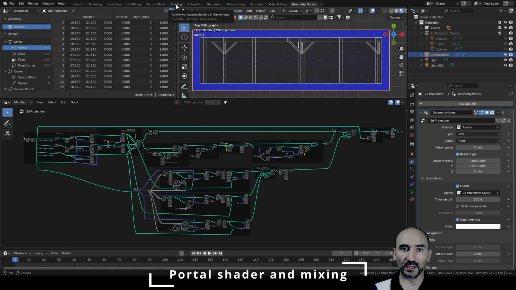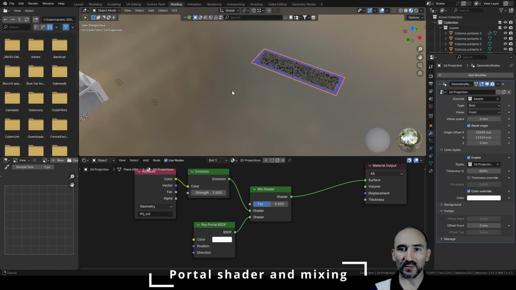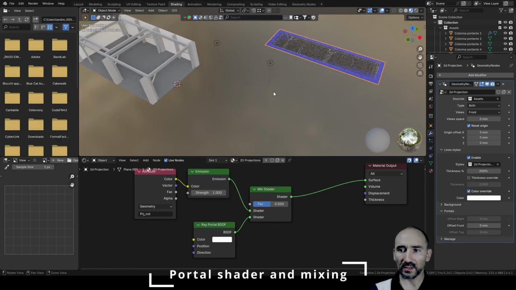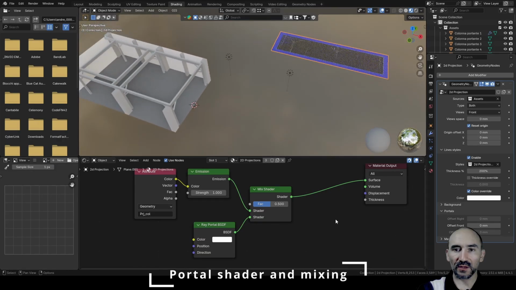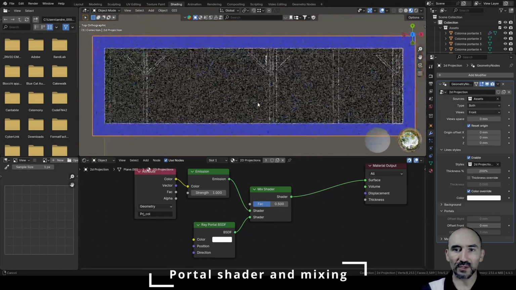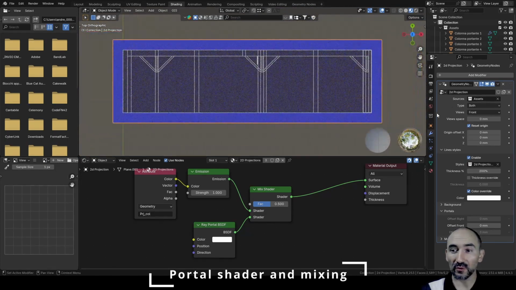So we can go in the shading editor, and as described before, if I set 0 for a moment here in the origin offset, if I go in the top orthographic view and see the result of this 2D projection from the front view, you can see we have half of this emission and half of the result of this ray portal BSDF.